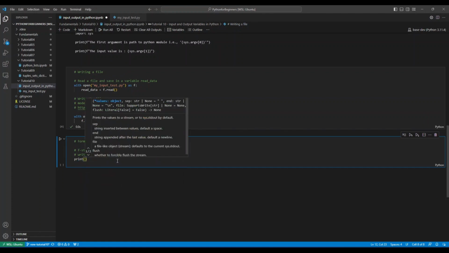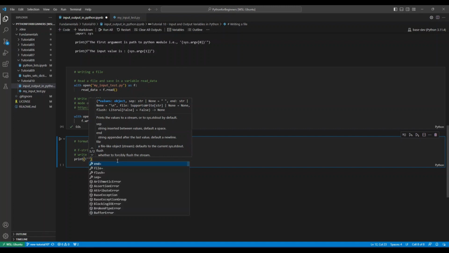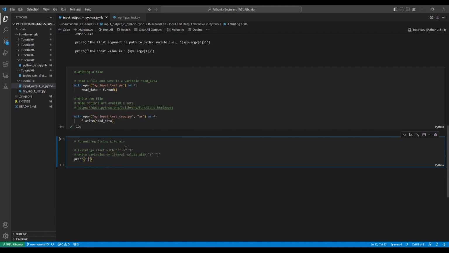We can format string literals using the f string. For example, here I can use the f string. It can be small f or capital F. The way we do it is we write our text and then pass the variable within brackets. So for example, I can import math module here, which is a built-in module, and get the value of pi, and then print this value. So as you can see, this is quite a long value.